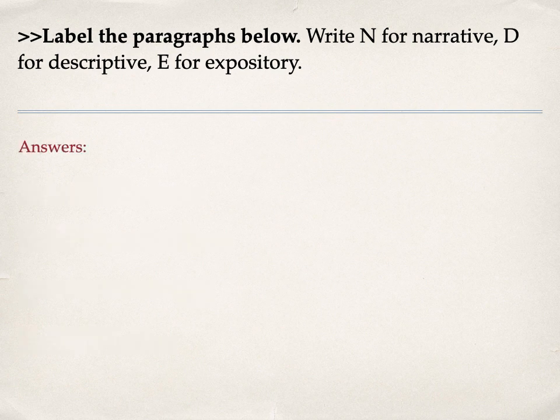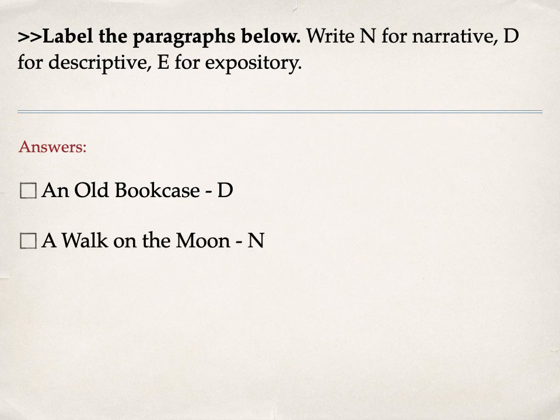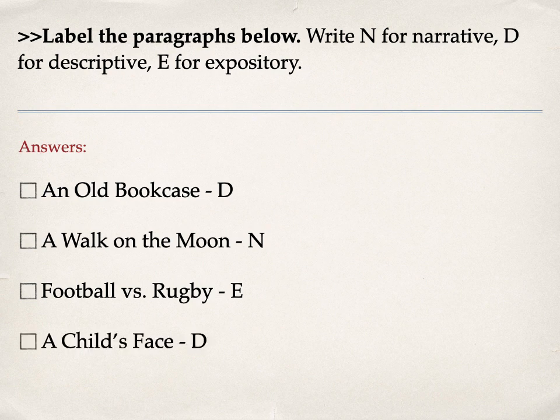All right, let's check the answers. So, An Old Bookcase, definitely descriptive. Walk on the Moon, it's a narrative. It's telling the events of that historical moment. Football versus Rugby, this is expository. It's a compare and contrast. And Child's Face is descriptive. So that's it for the main content of the handout.